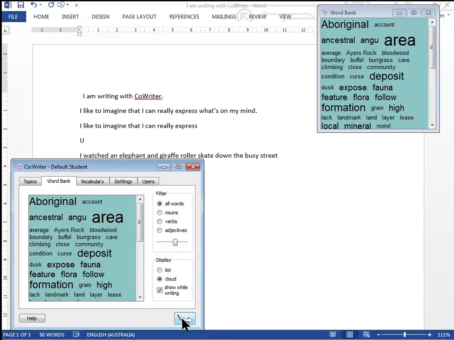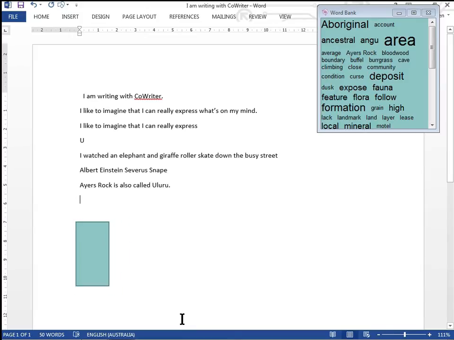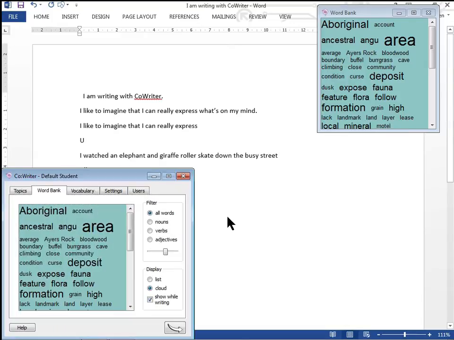Then if we come back out of settings to our word prediction window, you can see we've got the word bank there visible with all of our words in a cloud. And what we can do is, as we're writing, we can hover our mouse over those words, so that we can hear them. And then we can choose also, if we went back to our settings, just what sorts of words are on display as well. So we can filter those words. Currently we have everything, but we could show nouns, verbs or adjectives. Whatever's going to help us to target and support the curriculum goals that we have.